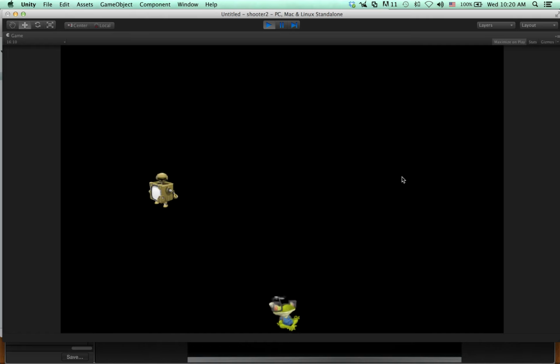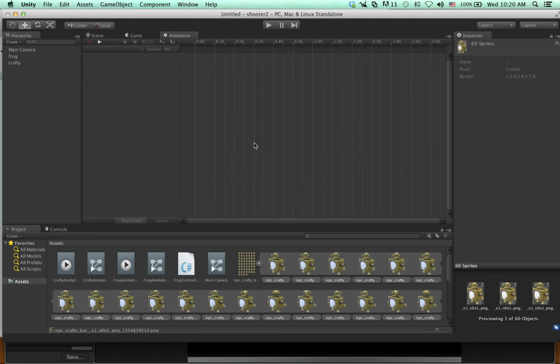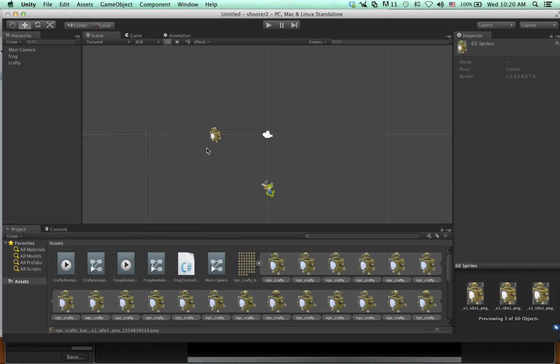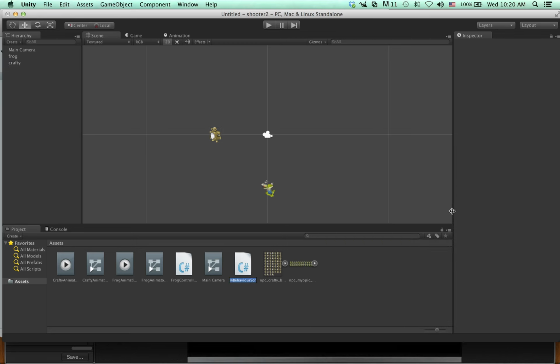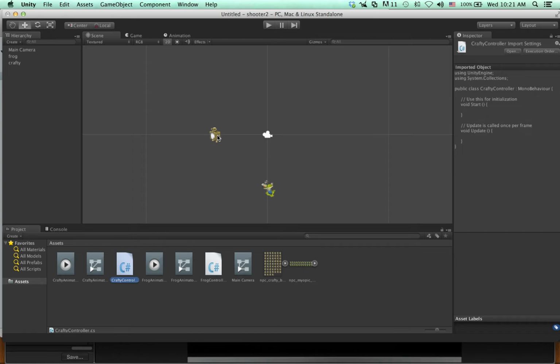So the idea is, in Space Invaders, we're going to have like a whole rectangle of these things, or maybe like a smaller rectangle, but they're going to move all the way to the left and then turn all the way to the right. That's what they do. So let's just make this one guy move all the way left and right, and we'll set up his intelligence, and then we can work on adding more of them later on. Let's go back to our scene, and here's our guy. We will need to add a C# script called crafty controller. What that's going to do is make him move left and right.